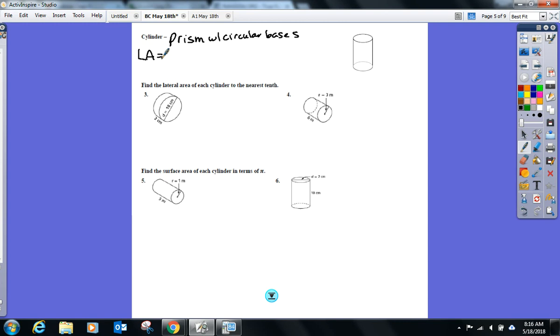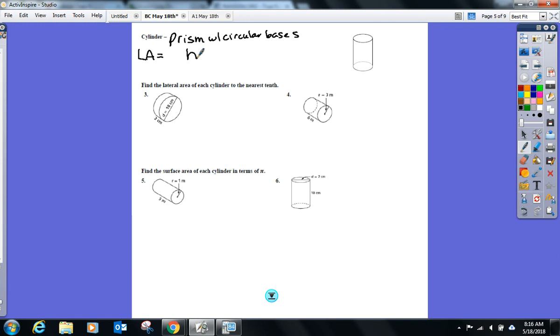Length times width. Agreed? Okay, focus on this side right now of the rectangle. I want you to tell me, when I fold this back up into a cylinder, what it represents in the cylinder, right? So I'm looking at this length right here. I fold this back up. How can you describe what it is for the cylinder? That's the circumference of the cylinder. Everyone agrees. Okay, so you got the first part down at least. Lateral area is going to have to do something with the height.